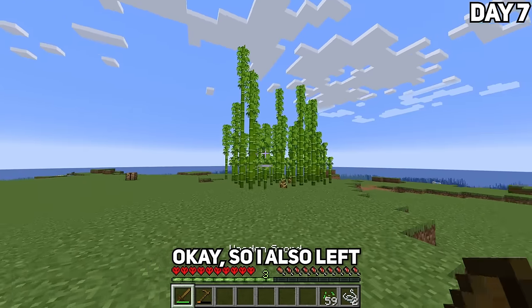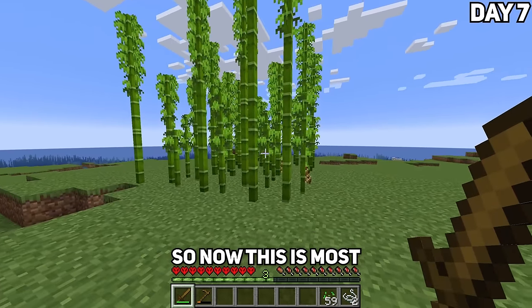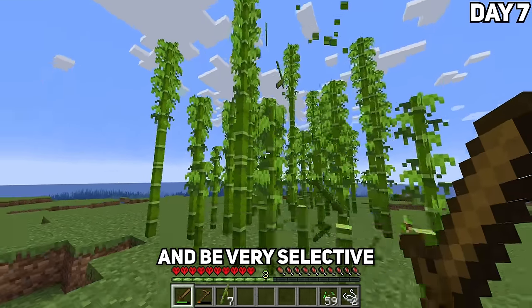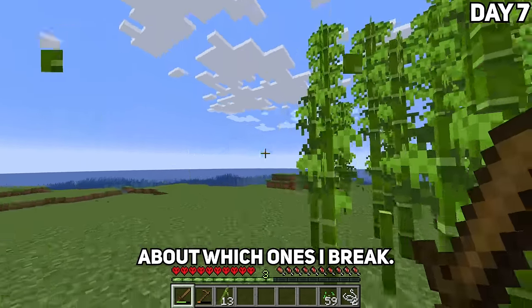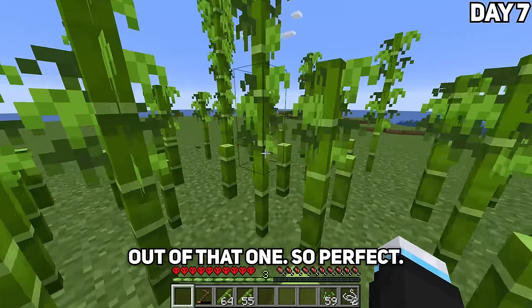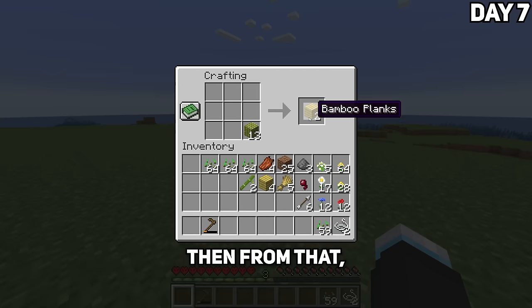Okay, so I also left all of this bamboo to grow. So now this is most definitely going to completely destroy my sword, but I'm going to try and be very selective about which ones I break. Okay, well, there goes the sword, but we nearly got two stacks of bamboo out of that one, so perfect. Okay, then from that we can turn it into sugar.